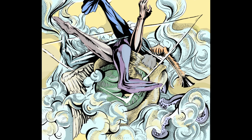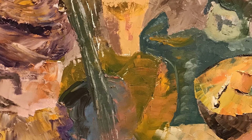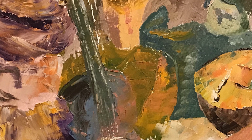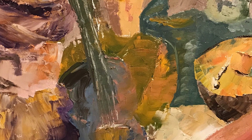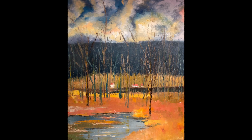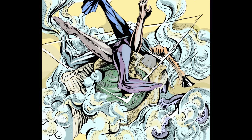I'm not saying that this image is where you should take all the rest of your work. That's not what I'm saying at all. You're in a really cool moment where you're discovering where your work's next step will be. And I'm not saying this style is the answer, but I'm saying the technique you're showing in this and the technique you're showing in this is the answer. Take that technique and move it forward with the style that you're incorporating here, and I think that's going to lead you to some really cool places.